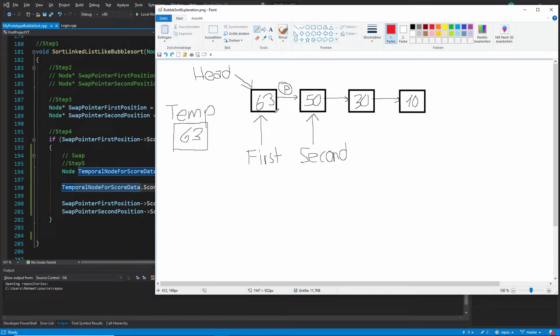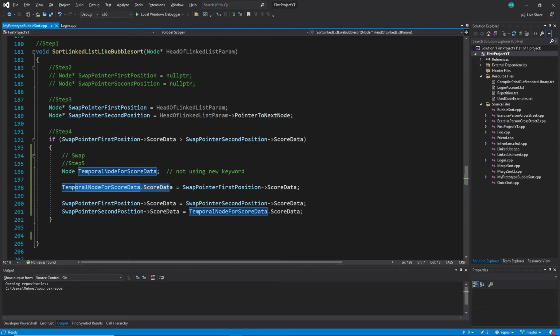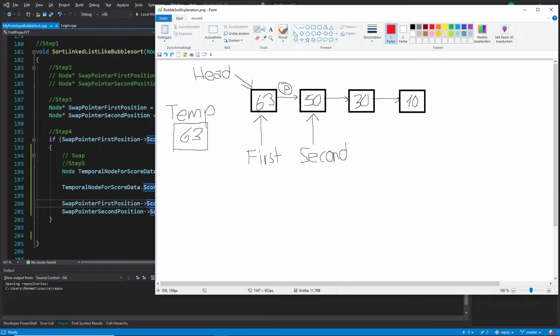Okay, the next step is, after I have now saved the 63 in code, I want to assign this 50 here and the 63 here. First I assign the 50 here. Why do I have to assign 50 first here and not 63 here? The reason is I have saved 63 here, and I have not saved 50, which means I have to use 50 first, or I have to create another temp node, but that would be additional work, so I skip this. Instead, I say, okay, I have not saved 50, but I can assign 50 directly, so I assign it directly here.